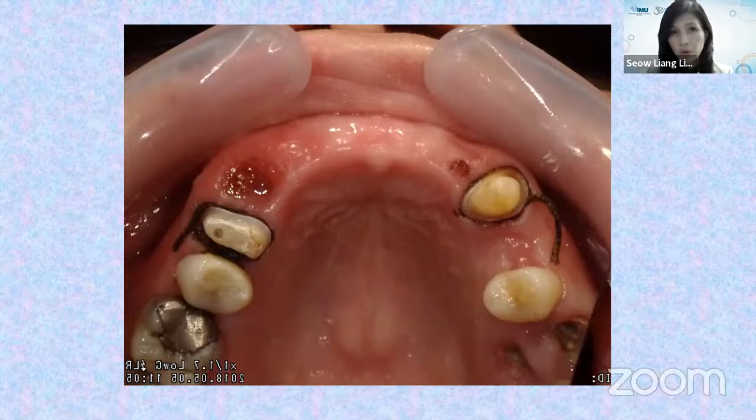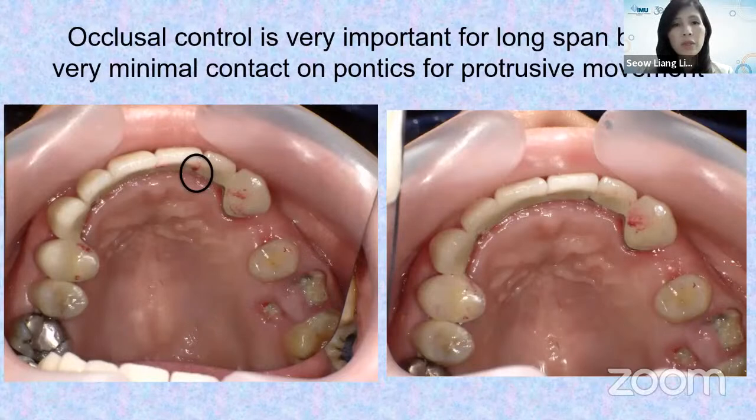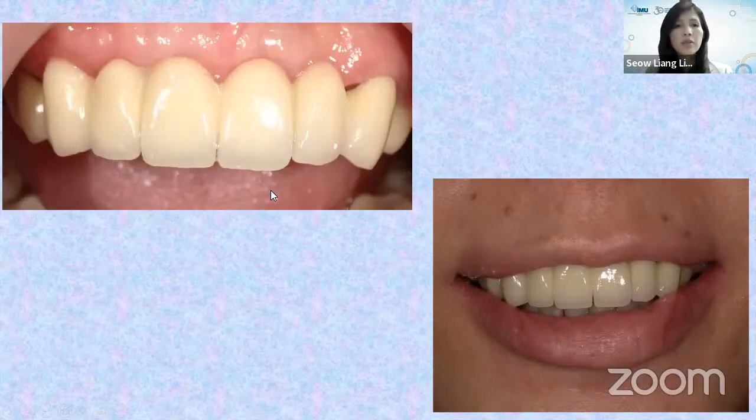And what I can do on my part is we control the occlusion. So you can see occlusal contact is very, very important to maximize the outcome success. So in this, you can see there are excursive forces. So we need to remove the excursive forces. So we try to minimize the excursive forces on the pontics and put them on the abutment teeth, which are the natural teeth, 1-4 and 2-3. And she's happy. So I've been reviewing her every year for the past 4 years. So far, things are stable.